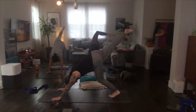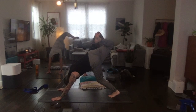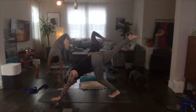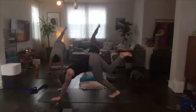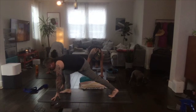You can stay here, or this time you may want to bend your knee, open the hips up. Start to work the ankle or the hips in circles if that feels good. If not, you could just stay here in a nice dog. Now, next inhale, bring that right leg straight up. And the exhale, bring the knee through and plant your foot between your hands.